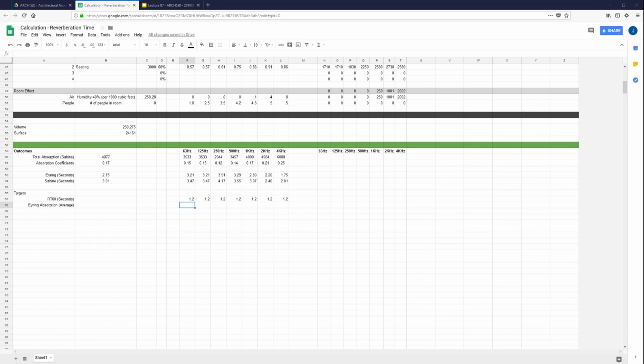So let's start with equal. Wrong tab. Let's do equal. And we're going to do 1 minus 2 exponent.